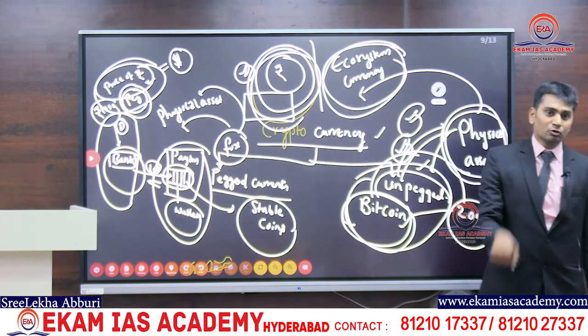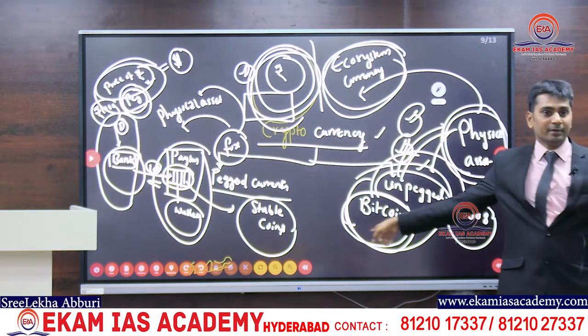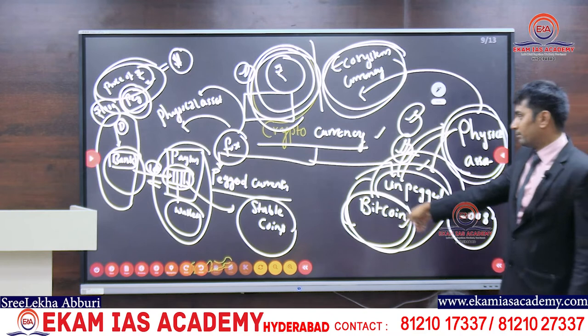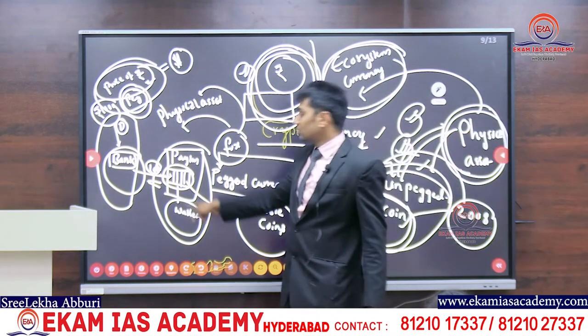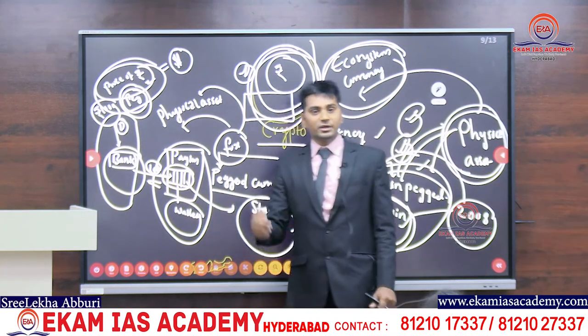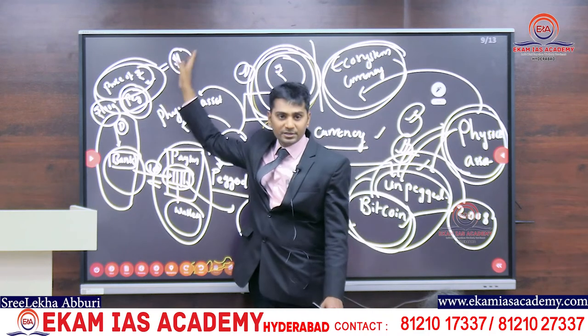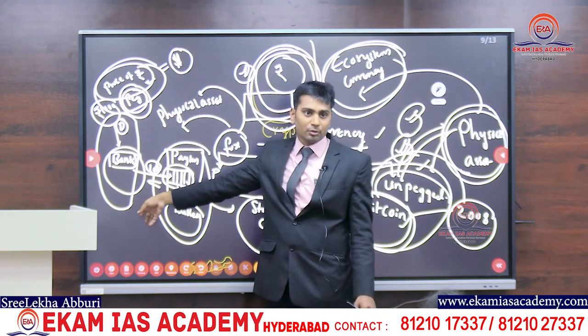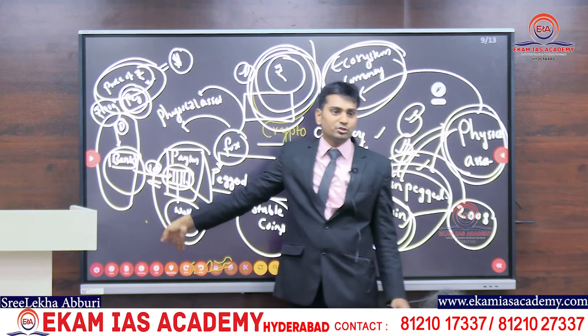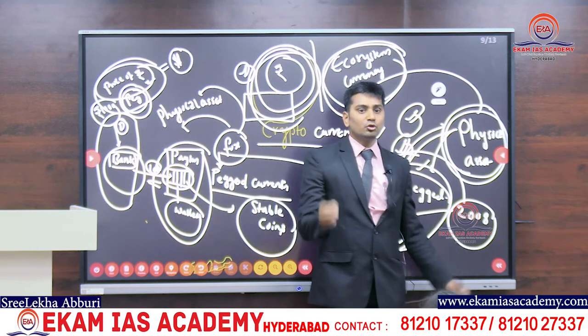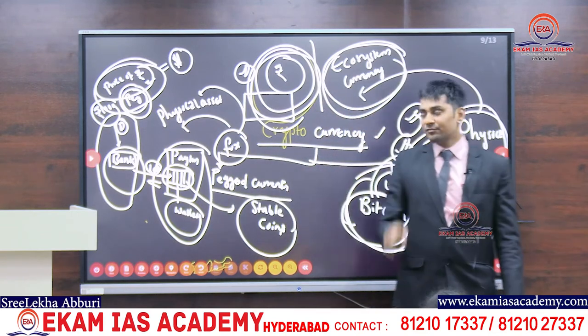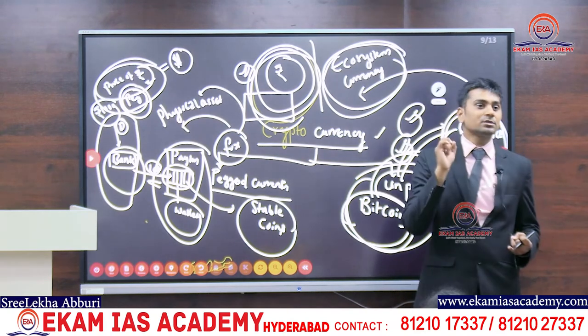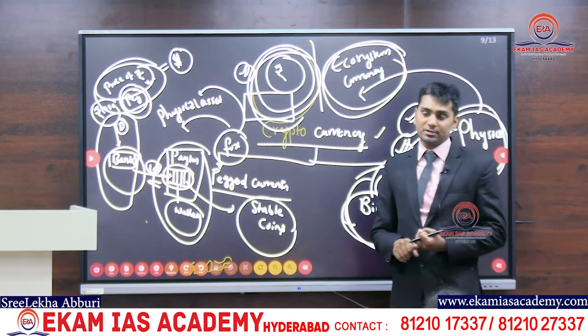But the problem with bitcoins is, no one is regulating here. Look here, this is pegged. Paytm, someone is regulating. Who is regulating all this? RBI is regulating. RBI is looking from the top, because this is your money which is being used here. But here there is no regulator. Now why have they developed these bitcoins? I said they lost trust in the system. Why did they lose trust?